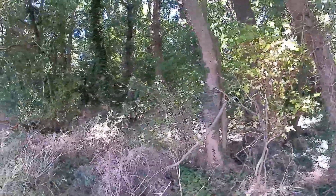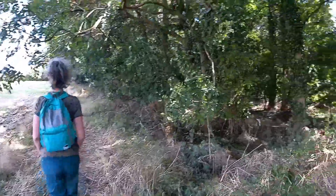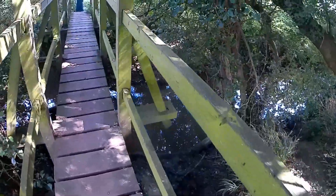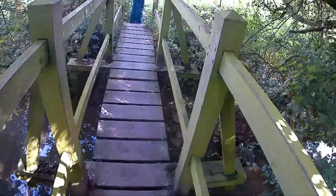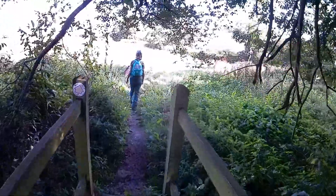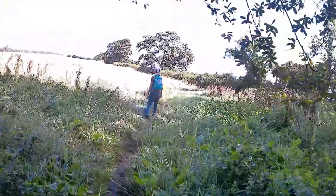Nice trees. Walk through there, and a nice breeze across the fields. Nice little bridge, and you can see the water — that's pretty clean as well. There's a lot in it. Not like that other walk we did where you could hear the water but you couldn't see it.